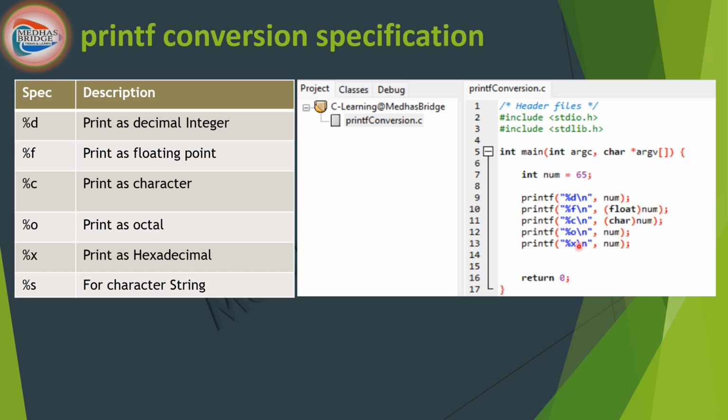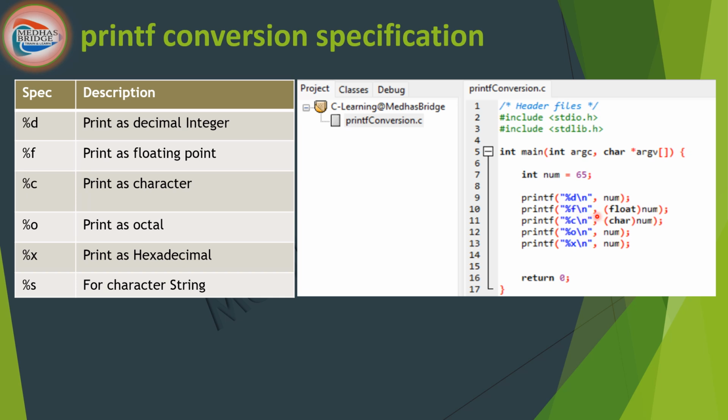I just wanted to see how the conversion takes place using the printf function, right? That's why these are called conversion specifications for printf. All these variable values are getting converted into the format that you ask for. Are you clear? So in printf, within the double quotes, you write percentage d, comma, num. The value corresponding to this variable will be printed here in the given format. Now we are asking for d, and hence it is displaying as a decimal.